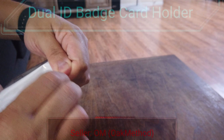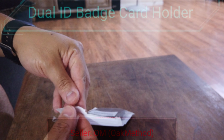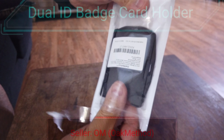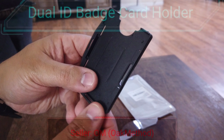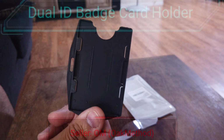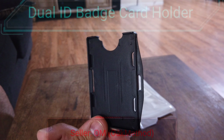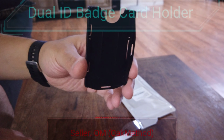Now, one of the main benefits that I've found so far is because they are made of plastic instead of metal, they will not set off metal detectors. And the way that these hold your cards actually has a snug fit method compared to having to slip it through almost a sleeve. So they secure your ID a lot better than most of the other ID holders out there. Since they have raised ridges, it prevents your ID from falling out or being slipped out, even through just traditional means of pushing your thumb up against the card. For the most part, you actually have to grab one end, lift, and then pull out your ID.